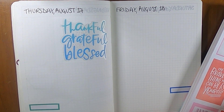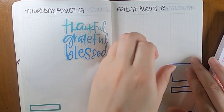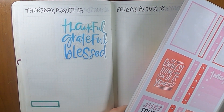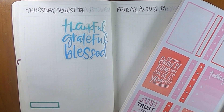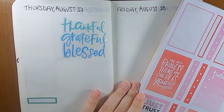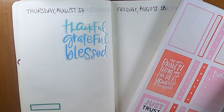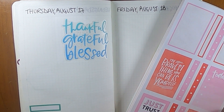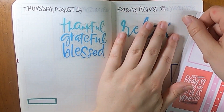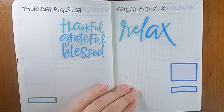Over here I stuck in that box, and I am going to stick in a workout box. I'm sticking them on the outside here because I don't have to worry about the regular schedule situation, so I might as well play around with my layout a little bit. And then I'm going to pull out this sticker which is kind of the same colorway as the one on the previous page. So these guys are going to end up pretty similar, but 'relax' seems appropriate for a day off. I think that's going to turn out pretty well.